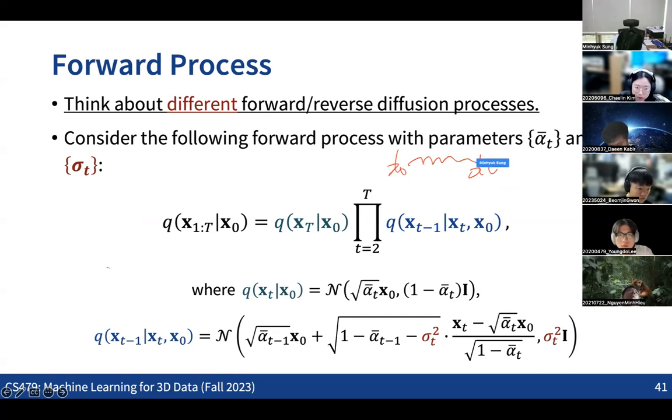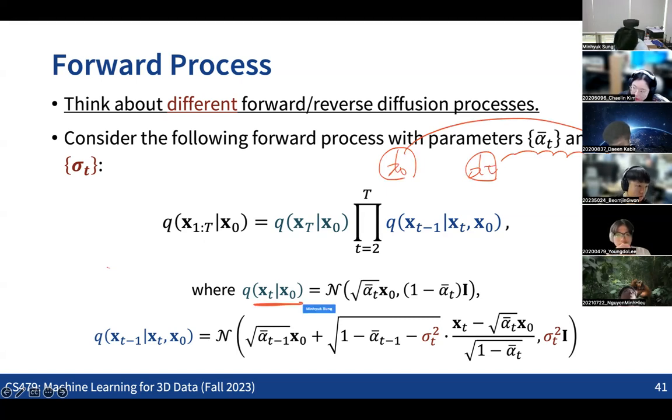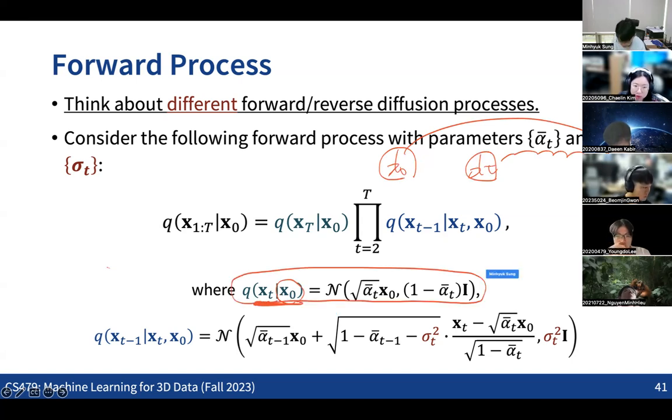Actually, we are going the other way around, which is jumping from the x0 to the x capital T, and coming back from the x capital T going down to the xt. So now this is the way that we are going to define the forward process. What we can see is that we can do this kind of jump from the x0 to any xt, and this transition is defined in the same way as in the DDPM, right?